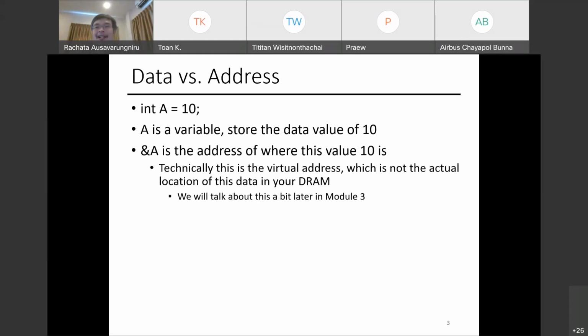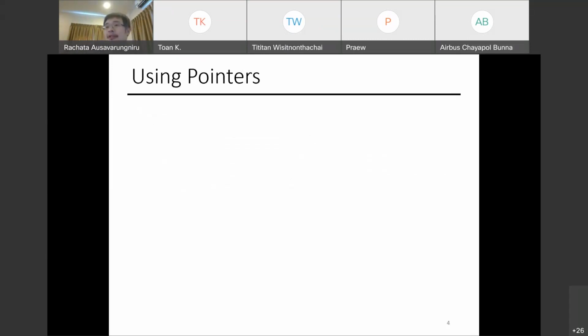As simple as that. We're not going to go into the technicality of the virtual address yet because that's the next module. But once we're done, I'll bring everything together. Basically, I'll make sure that it doesn't confuse you, as in what would happen when I access my data. This is something that was missing when I was taking this version of C class at CMU, to be honest, like putting everything together. So I want to make sure I do that.